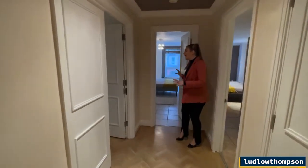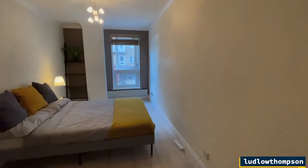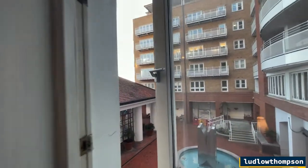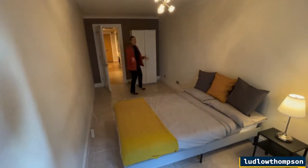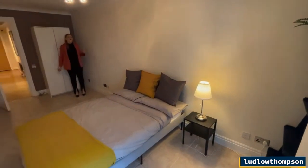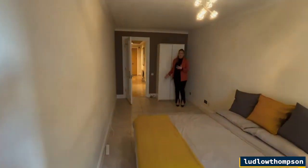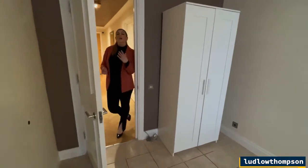We'll save the best room for last and go into the second bedroom, which — as second bedrooms go — is massive. You'd easily fit a desk setup, a sofa bed, or anything of the sort in here. The window opens out onto the gorgeous courtyard space, overlooking the beautiful fountains, the grand stairway, and through to the swimming pool and the river. You could fit a king-size bed, a desk, and built-in wardrobes in this room. It's a great space to rent out, use as a guest bedroom, or set up as an office without compromising on either.